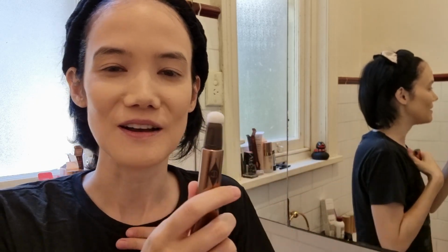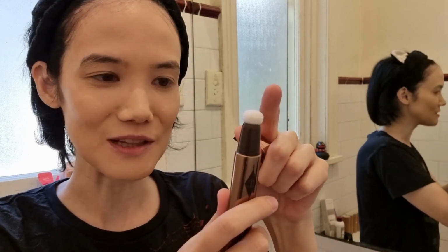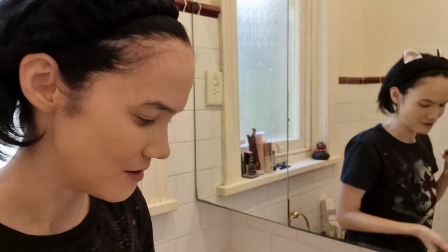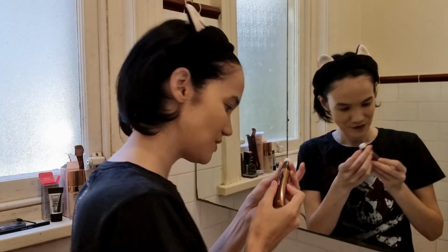Oh, give me a panic. Okay, so it's got its own little built-in fluffy thing, and I think once I get it in there, then I can just put it on into the right spots. And this is the thing that we're doing, the 3-shaped kind of thing. I hope I get this right though, because you're meant to do it on the bottom edge of your cheekbones and then blend up. And I'm kind of still confused about what cheekbones are, but we'll give it a go. We're trying to bring some shape back to my face now that I've flattened it with the foundation.